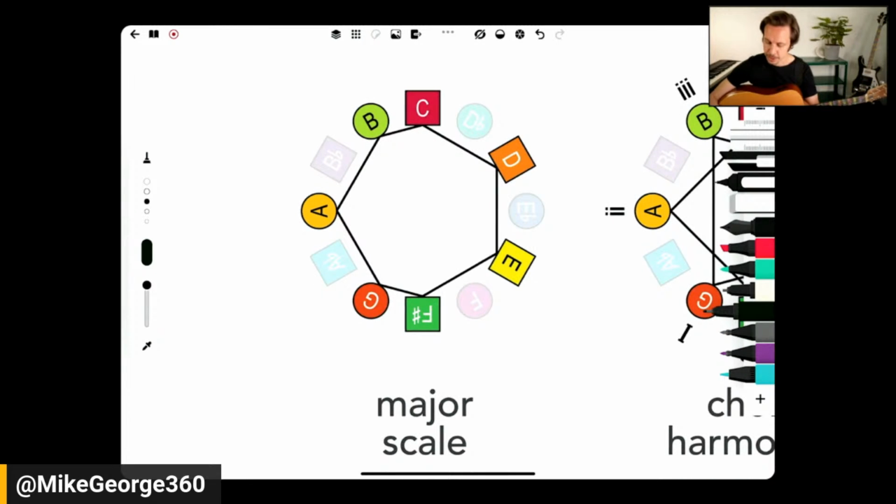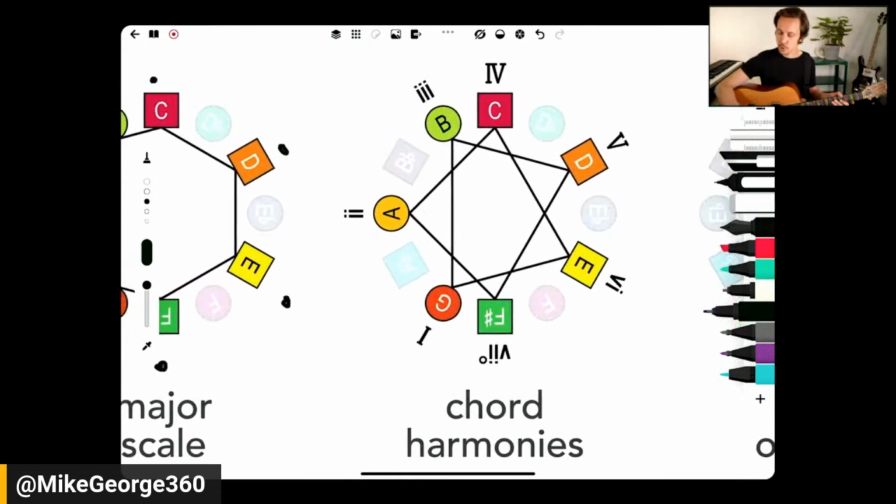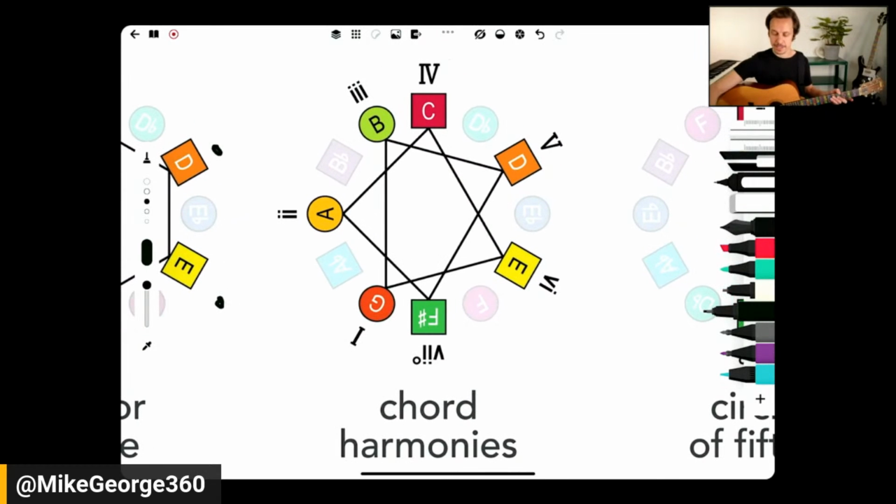We have the G major scale, so we're playing G, A, B, C, D, E, F sharp, and then back to G. So that's the pattern where we went. Okay, so that's what we started with as the scale. And playing the chords that are based on that scale, by combining the notes, we come up with the 7 chords.